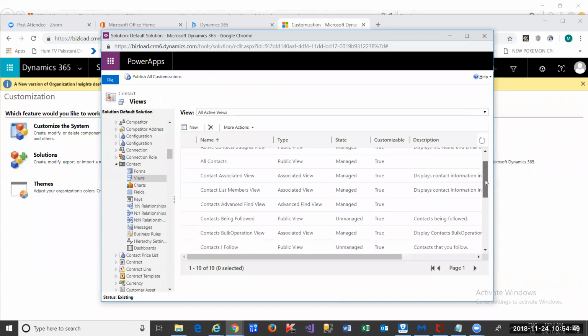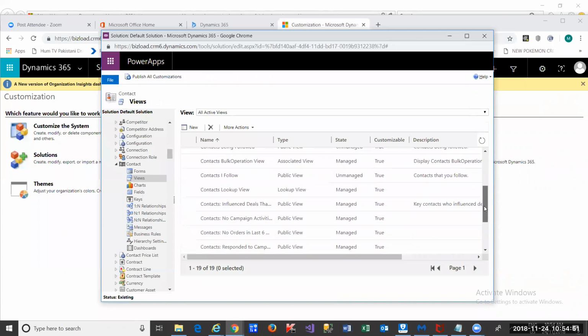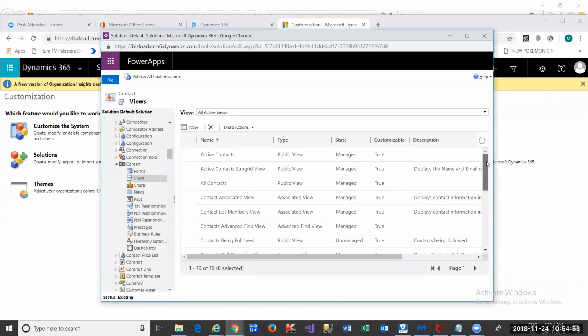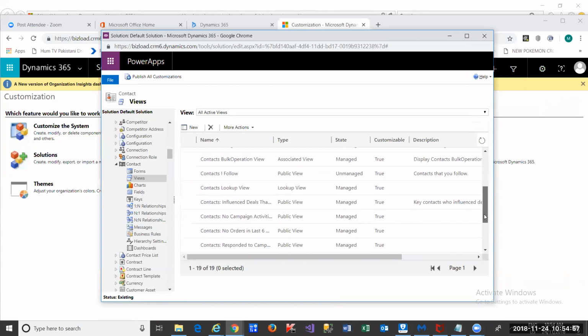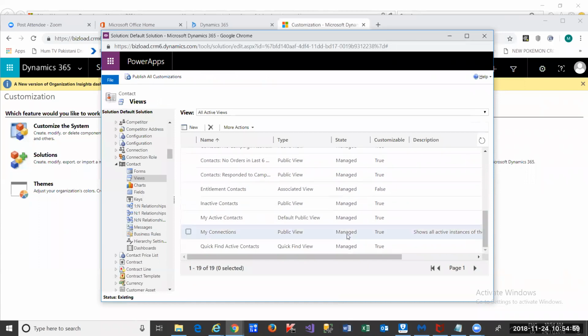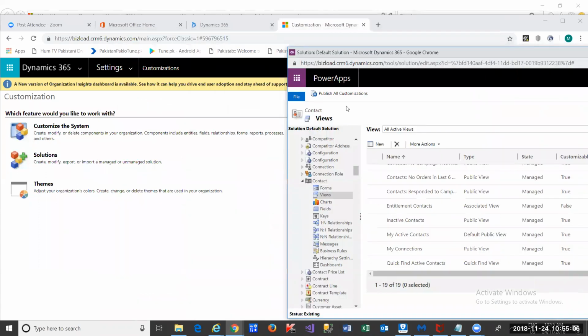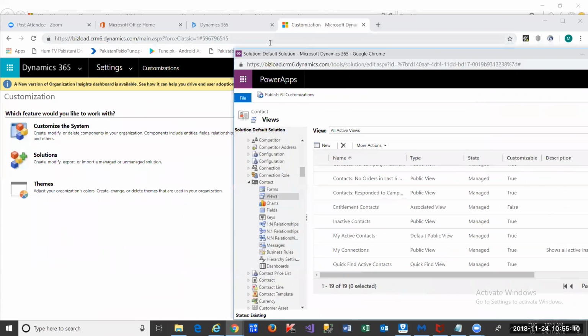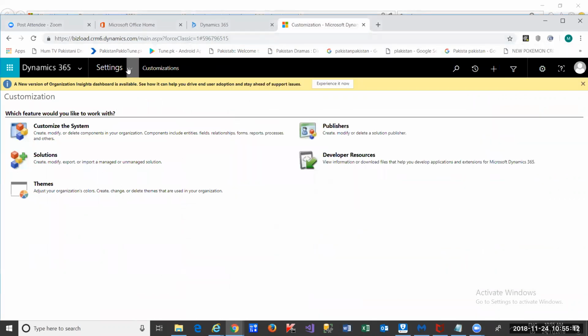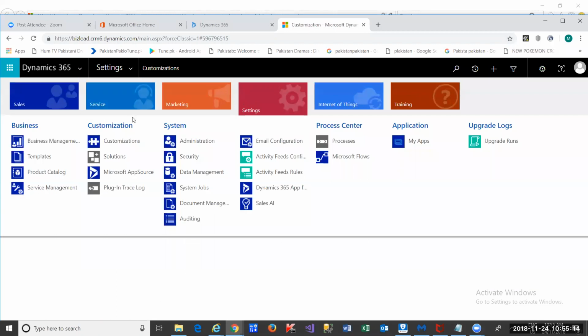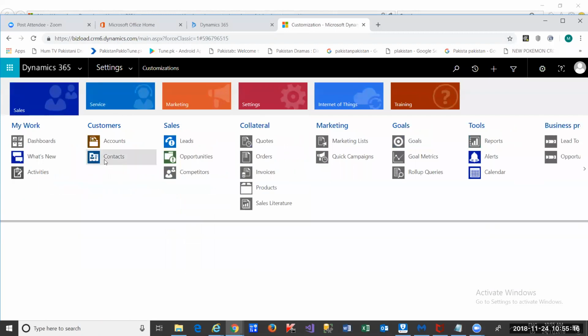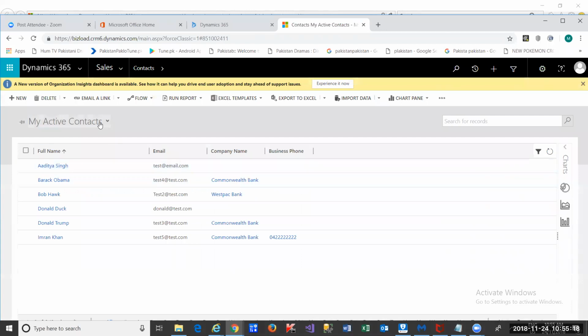So if you want to create a custom contact view, for example, there'll obviously be one for my contacts. If you go to my active contacts, what you can do here in the customized solution is, let me just keep this open. Let's go to contacts, and we have my active contacts.